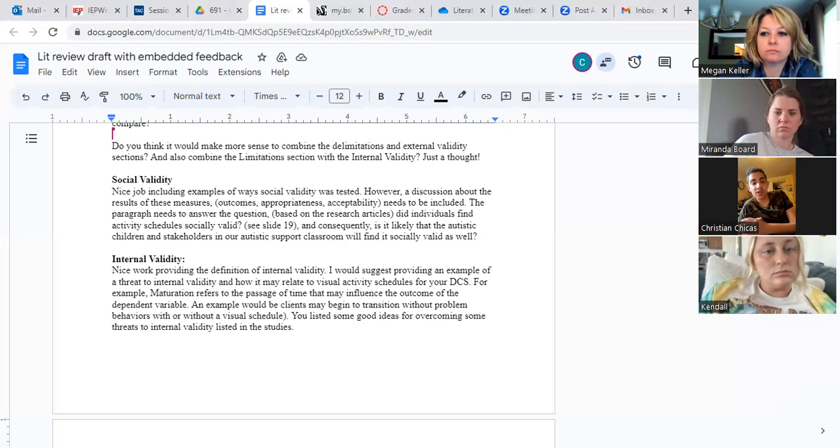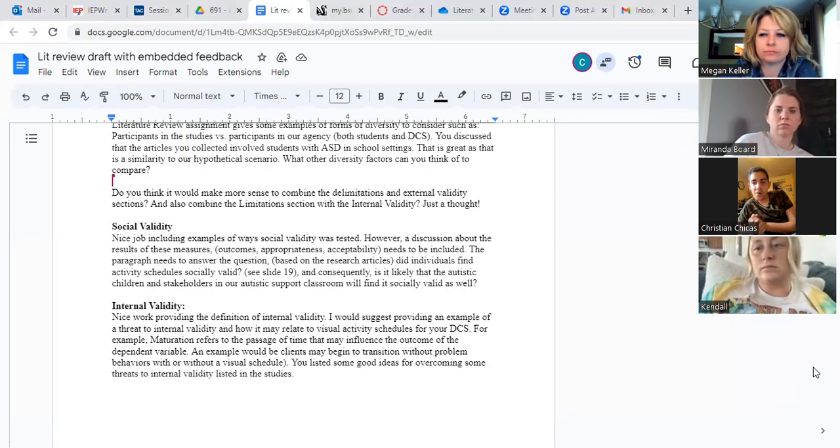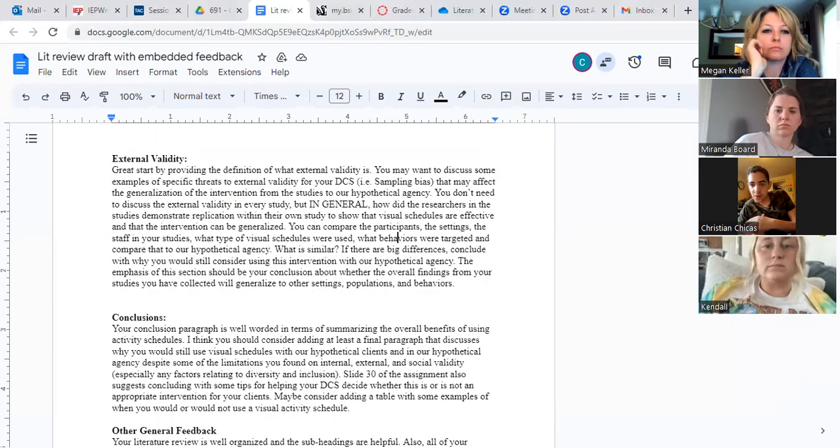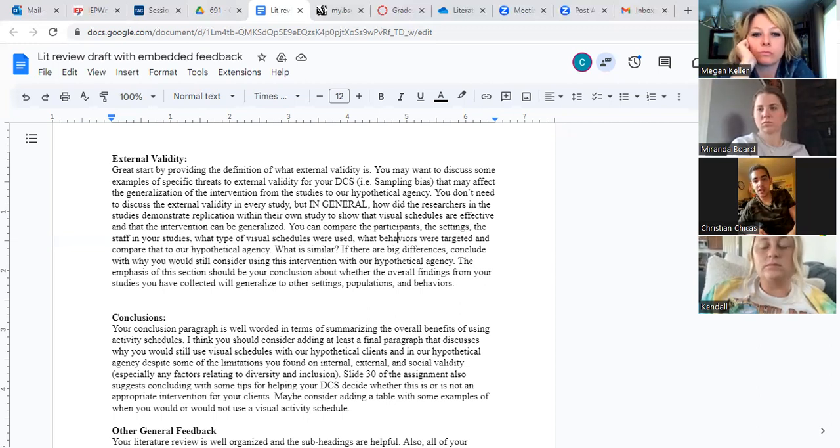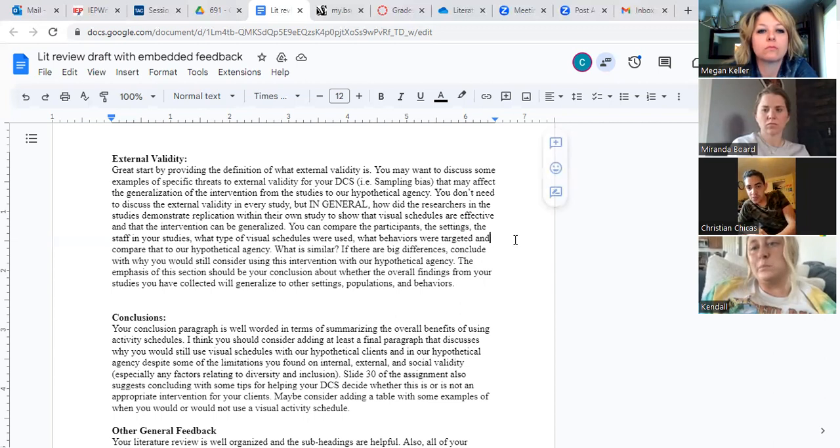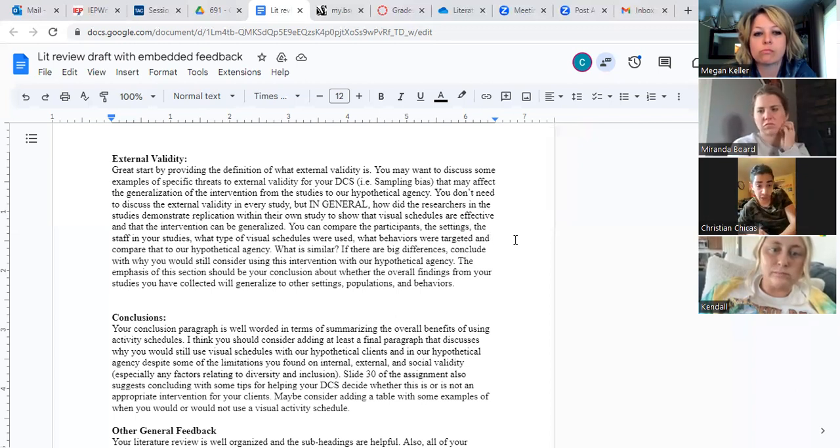In this section, we thought it was a really good definition of external validity, but in general, we wanted to see more focus on the participants in our section, the population. So looking at the research that we have, what populations it was done with. In our Portland group, there's a more sizable Asian Pacific Islander community, and Latino community. How is this generalizable to those people, as opposed to generalizable across different settings within the same person?